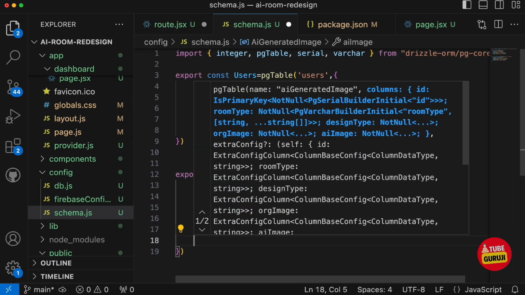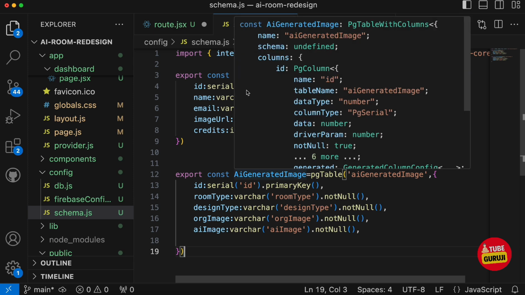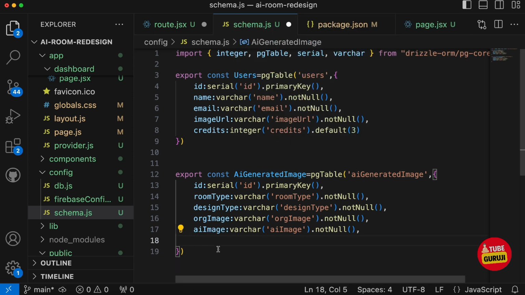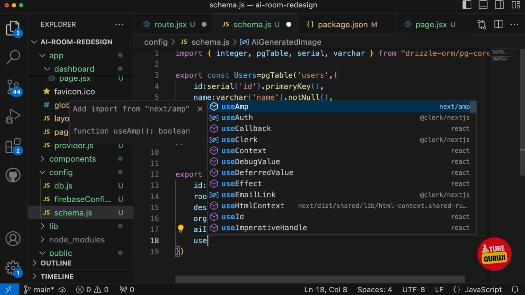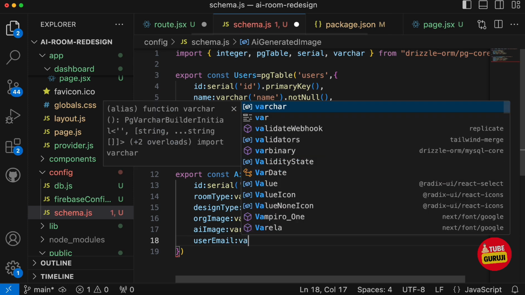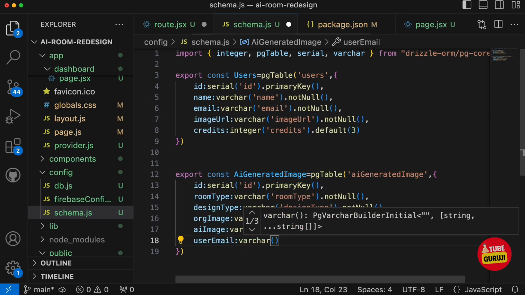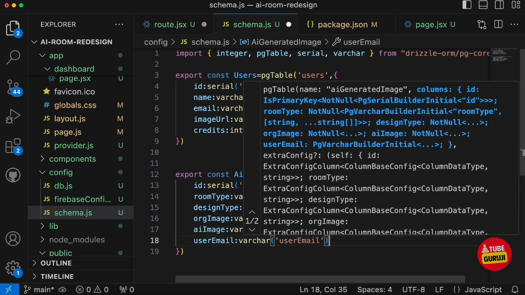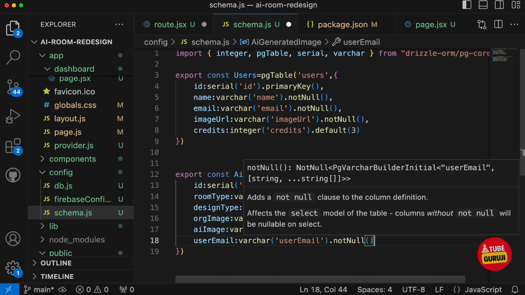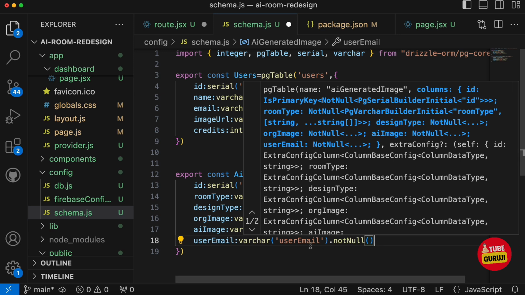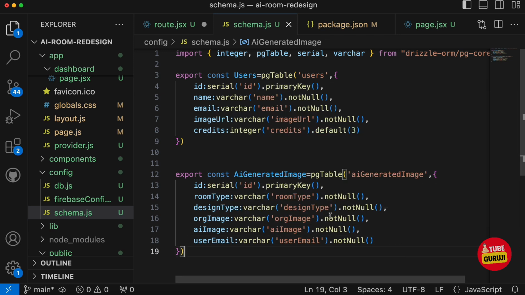And the most important thing here, we need to pass the user email, those who created this particular image, right? So it's in the form of varchar. Here we'll say user email again, which is again not null. Okay, and that's all, and let's save it.